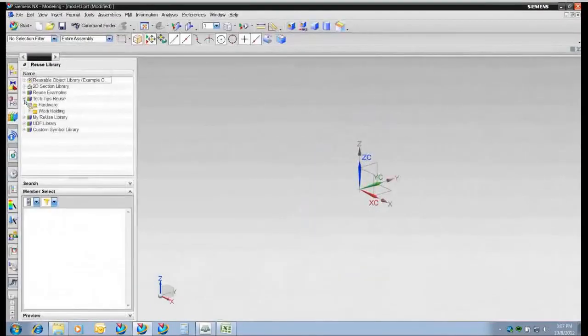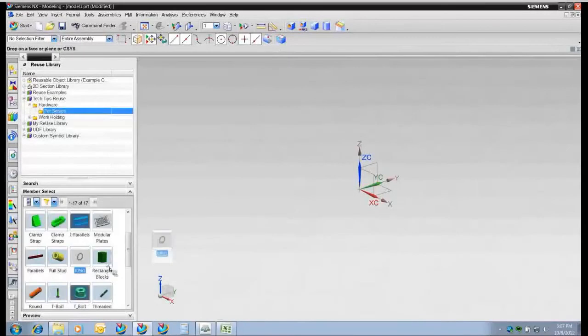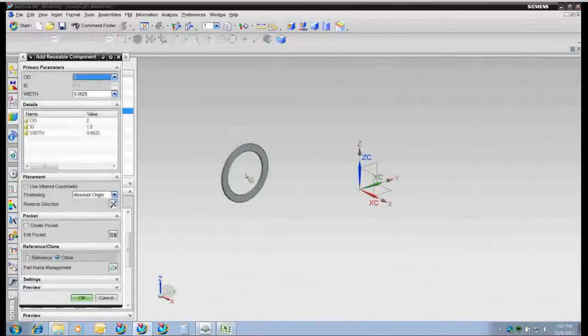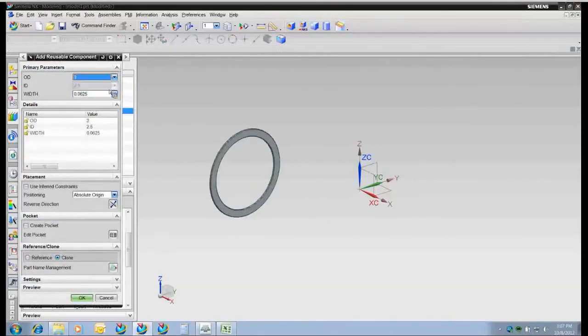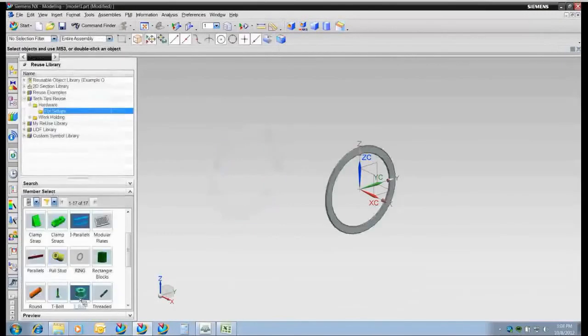Now we go to add our ring. And here's where we can choose our different diameters and different widths. And now we could just assemble that into our standard CAM assembly and use it for any use now.